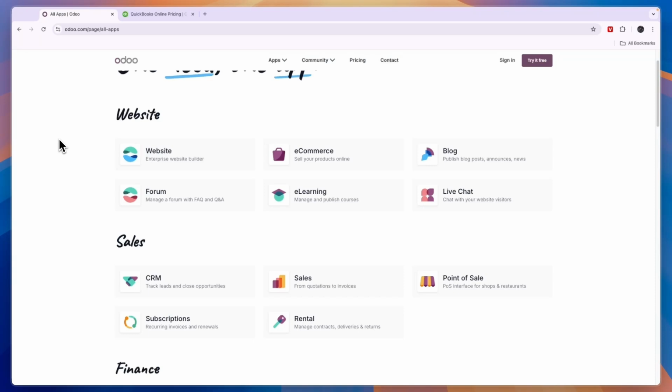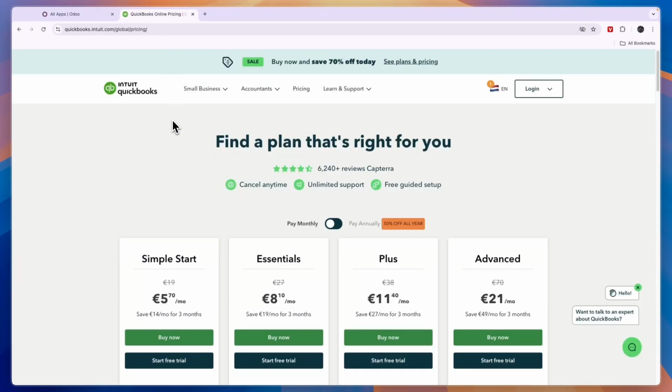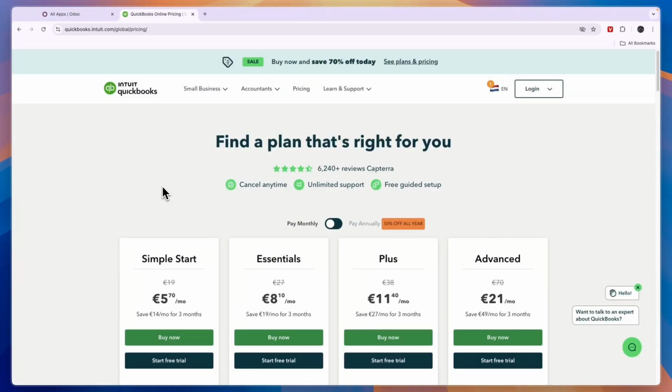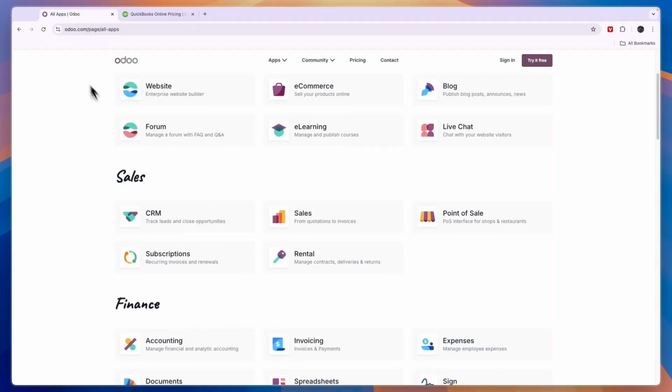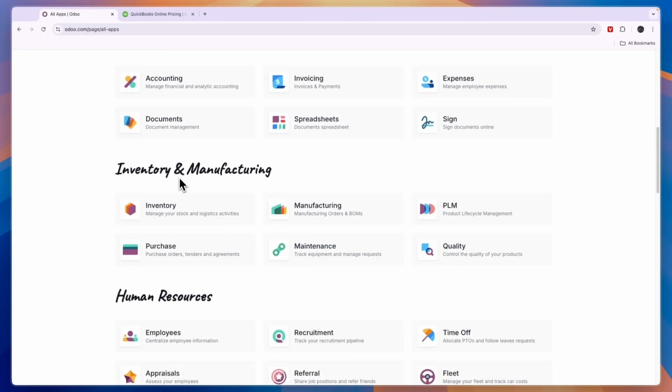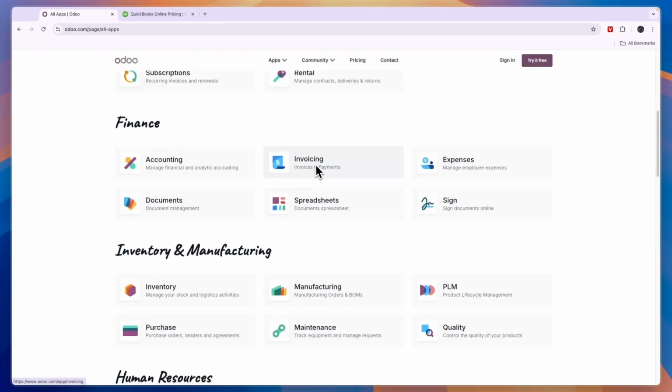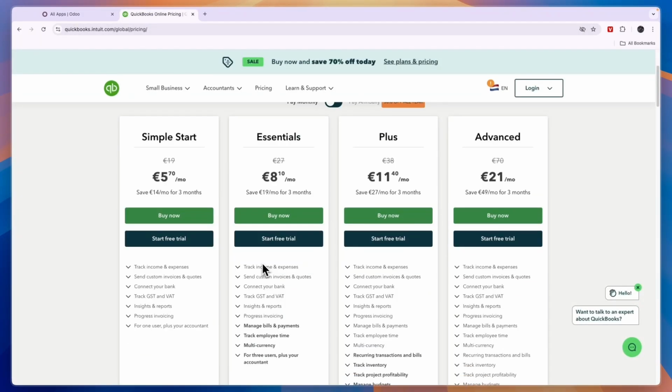But because of that, you can imagine that a software that is just focused on accounting will be a lot more in depth compared to Odoo. And that is also the case in my opinion. QuickBooks just handles taxes better. So I think if you are looking for the best tool, that's probably going to be QuickBooks, but maybe in terms of pricing, Odoo can be cheaper. But that's only if you have one or maybe two people working in your accounting department. If it's more than that, then QuickBooks will probably be more affordable.